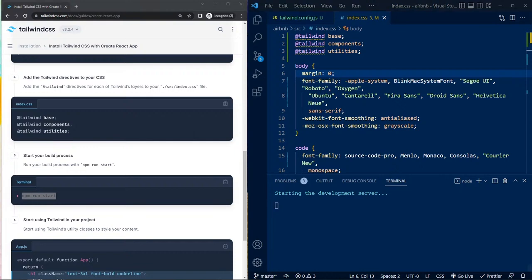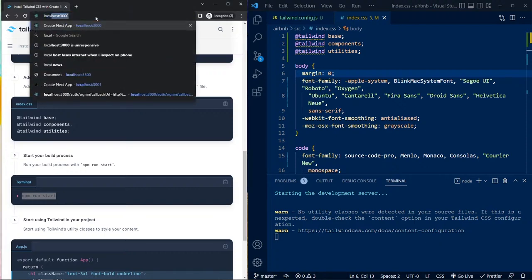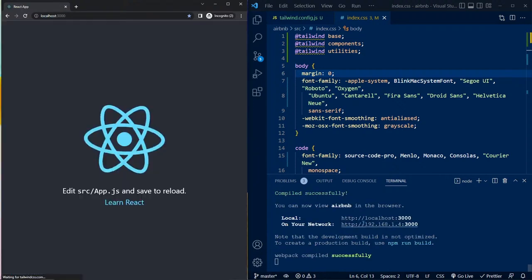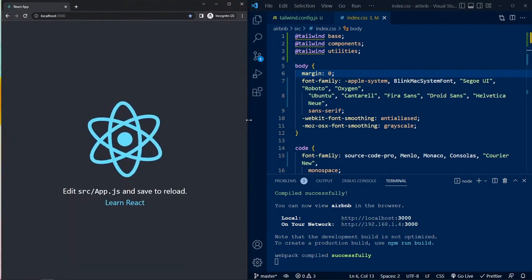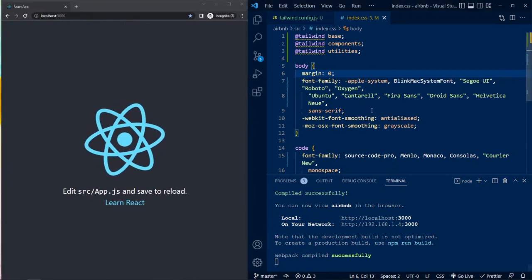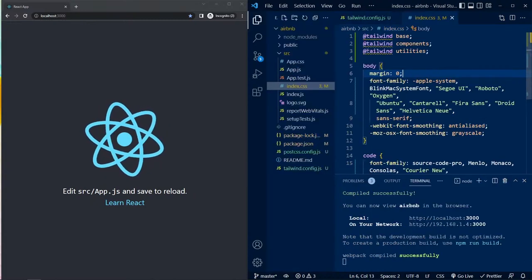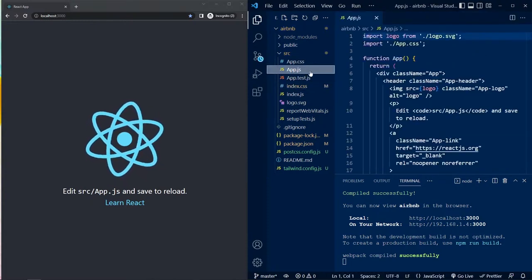My server is gonna start on port 3000, so let's go ahead and say localhost 3000 right here, and if you wait a little bit for this to start as well, nice, we have our basic React app. So now that we have this, let's go ahead and open the folder structure. Control B to open this thing right here.